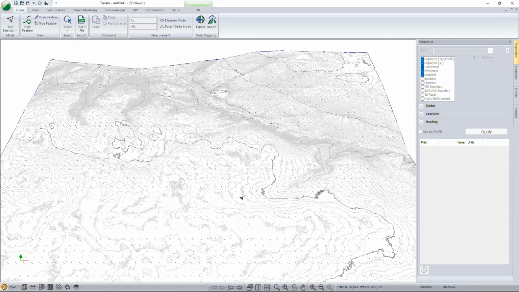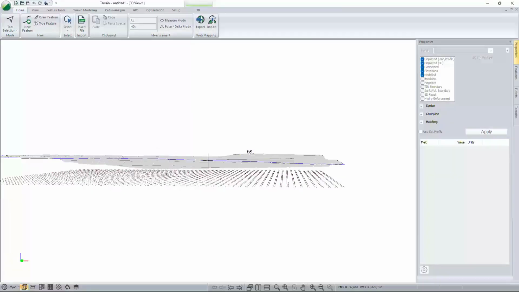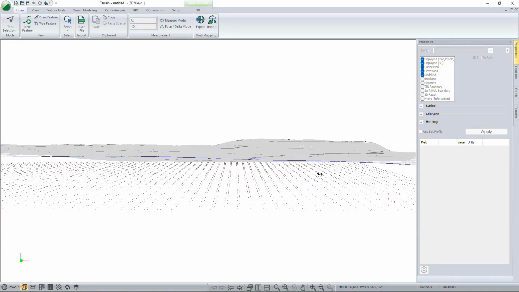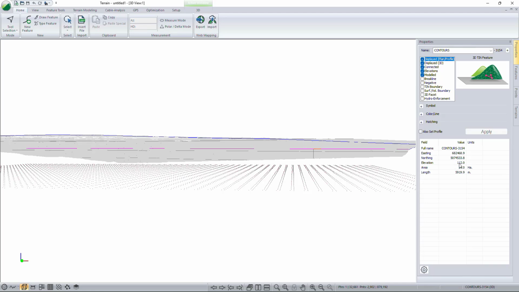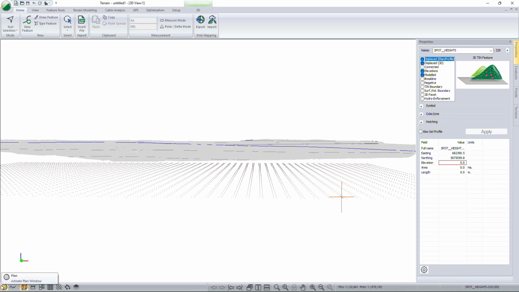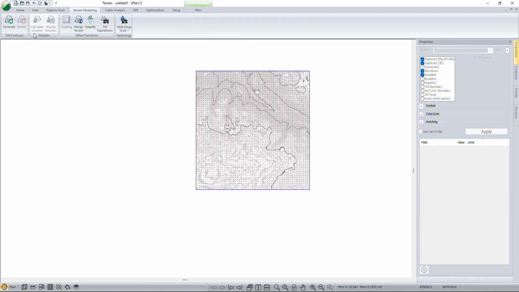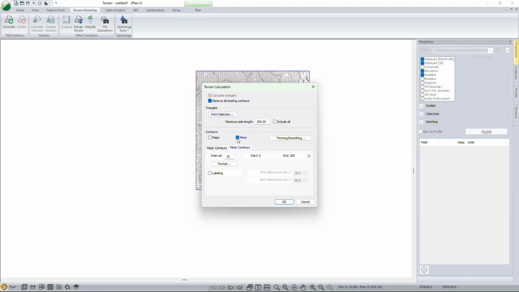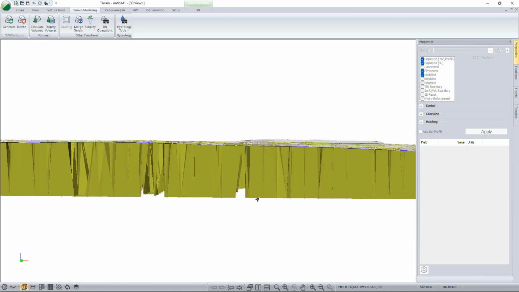Now, switching to the 3D view before modeling, we can spot the issue. The contours are correctly positioned at elevation. For example, this one is at 112 meters, but the spot height down here is sitting at 0 elevation. Even though the label shows the correct value, the feature itself isn't anchored at the right elevation. If we model the surface without addressing this, we'll end up with undesirable spikes, where the surface tries to connect elevated contours with flat 2D points.